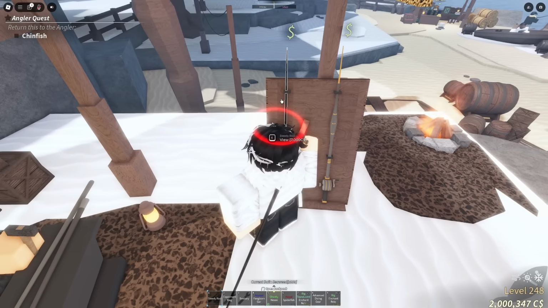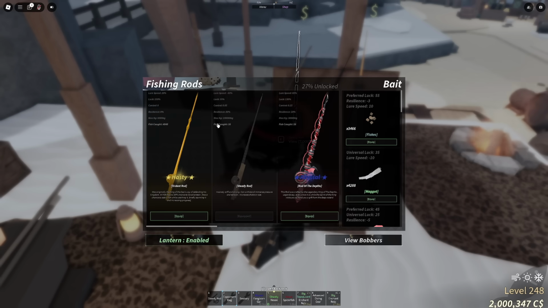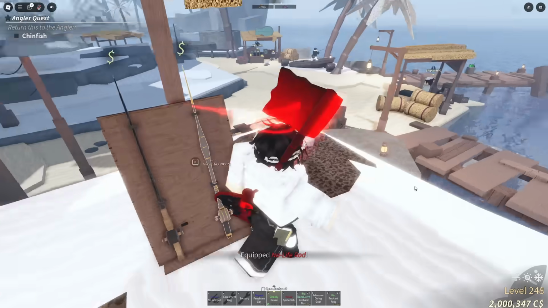But in my own opinion, the steady rod is going to be the one that you're going to want to use the majority of the time. The stats honestly are really, really good. The only downside of it is obviously going to be the lure speed, which you can counteract with bait.